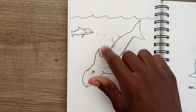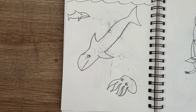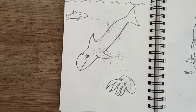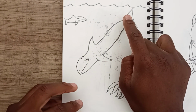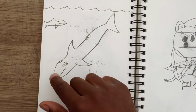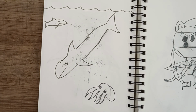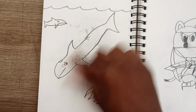Here's some underwater creatures: an octopus, a whale, and a fish. I guess this is the species of whale. It's probably a pilot whale, I think, or like a false killer whale. That's what it looks like. I guess he looks more like a pilot whale, because pilot whales are a variety of different cetaceans, and whales in general fill all the different kinds of niches. It's like they were specifically put there to fill specific niches in the ocean. Honestly, that's kind of how nature works. Yeah, people say a creator created them.